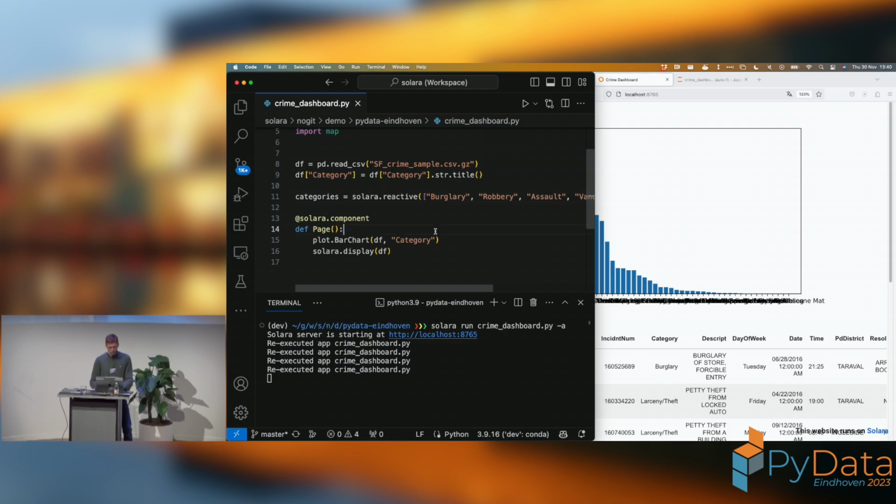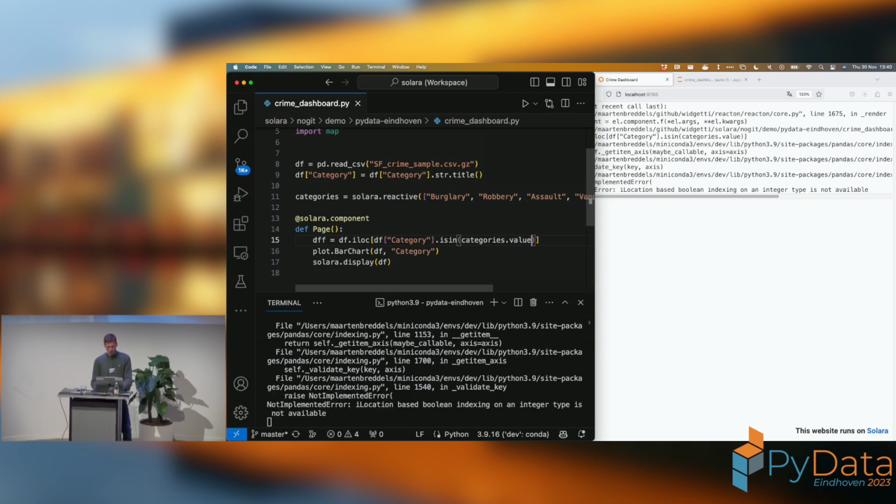And then we probably want to filter this. So almost dot value. Someone see the problem? Sorry?